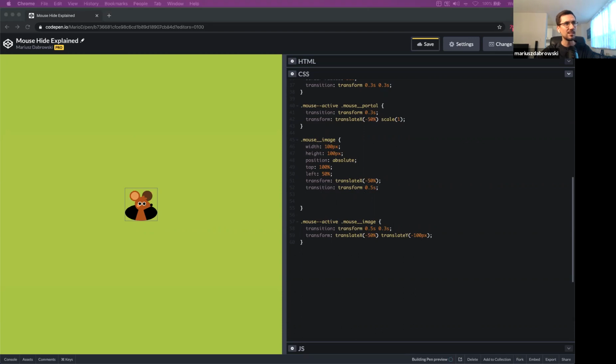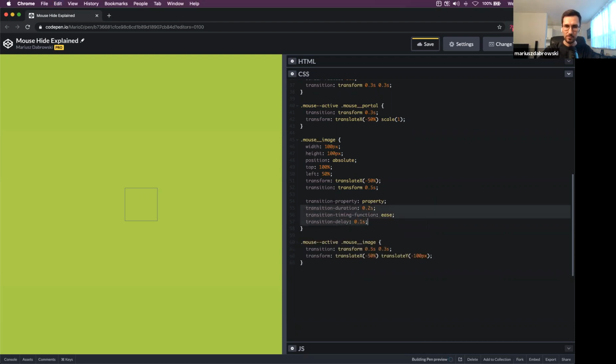That is because transition is actually something called a CSS shorthand property. And what that means is that it is actually a collection of other CSS properties bundled into one. So setting transition is the same as saying, hey, we want to transition this property for this duration using this timing function, using this delay. So it is a short form for defining each of these properties individually.